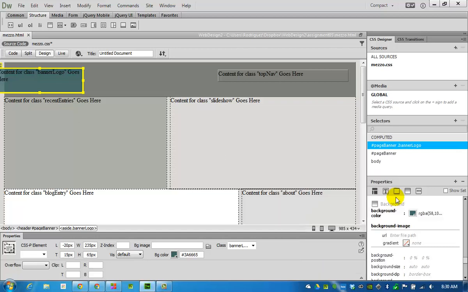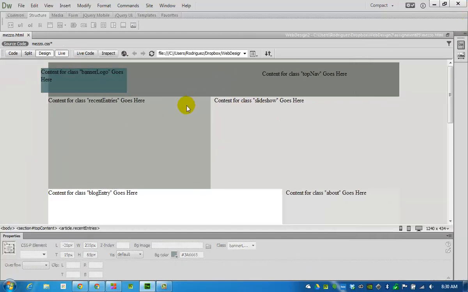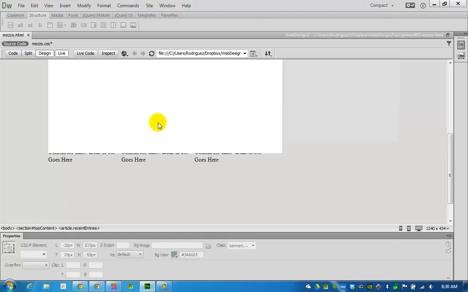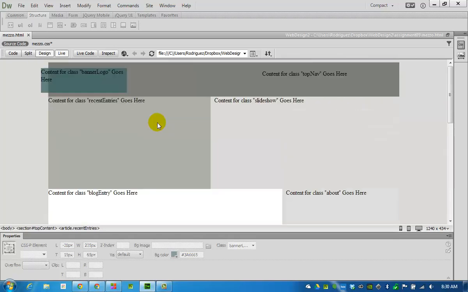I'll press return, go back to my live preview, move this out of the way, and we now have a box that is lighter on the outside and darker on the inside. It's one color throughout, but it changes as it is affected by the background color. So our page is beginning to look a lot like what we want. Next, we will be starting to add some of the content and building some of the missing elements on this page. We'll do all that work and download files starting with the next video.